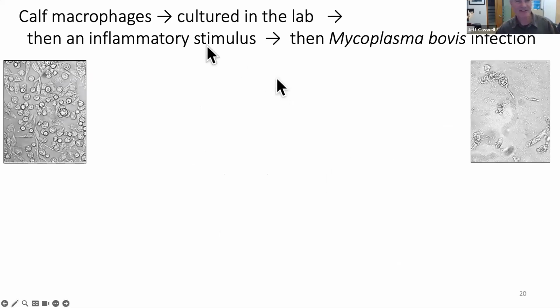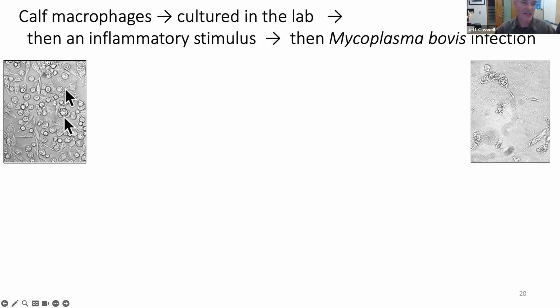We did some work to investigate this. In this preliminary work, we put Mycoplasma bovis onto cells that we cultured in the lab. I should say, with all in vitro studies like this, we don't really know how well that replicates what goes on in the lung of a calf, but it's a situation where we can really study and tease out, in a very controlled way, how Mycoplasma bovis interacts with calf cells and how inflammatory stimuli influence that interaction. So these are the healthy cells that we grow.